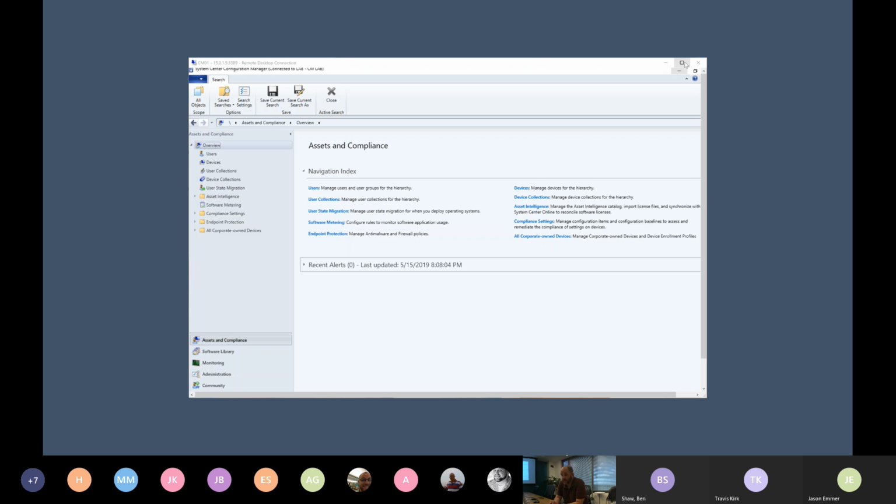I always like to have a separate policy when we initially configure the environment so that you can control the number of systems that you're turning this on for. Once you're comfortable with all of the settings and how they're being deployed, you can then add it into your default client policies once you're ready to turn it on for everything. So once we've created that policy, we're going to go ahead and deploy it. In my lab, I'm just going to deploy it to all desktops and server clients and push that out.